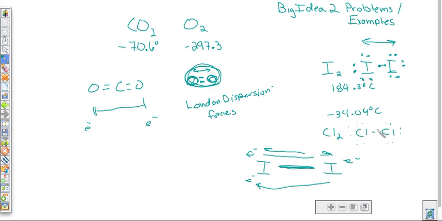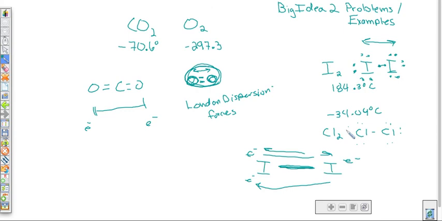And this one right here, chlorine, is a relatively small atom. And so these ones are sharing in a very close proximity. So the London dispersion forces aren't going to cause this to be connecting to the other one because there's not much distance. And so it's not going to have a negative and positive end happen very often. So hopefully that helps to try to explain some of those.